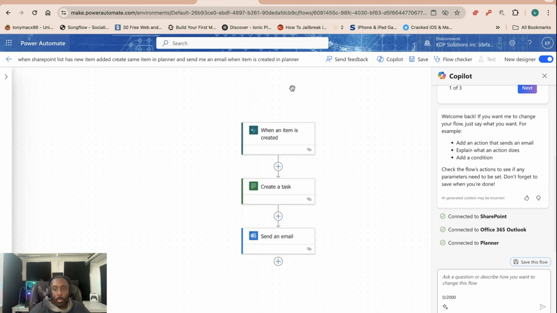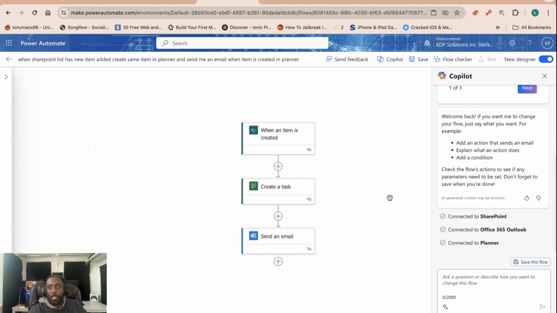So again, if you recall, we created this using Copilot. I did also end up changing this. I noticed it said when a new item is created, and then it had the action as when a new task is created, which is not accurate, right? We wanted to create a task, not wait for another task to be created, right? I did fix that. I cheated. This was supposed to be all Copilot, but we could do it again maybe.